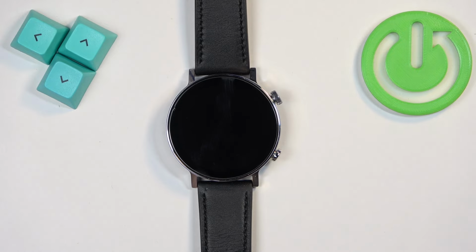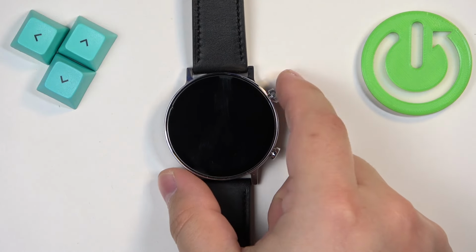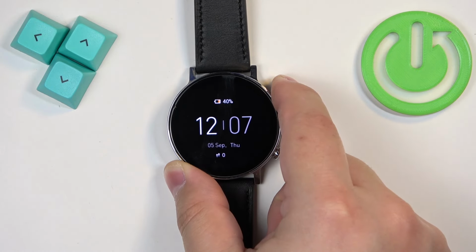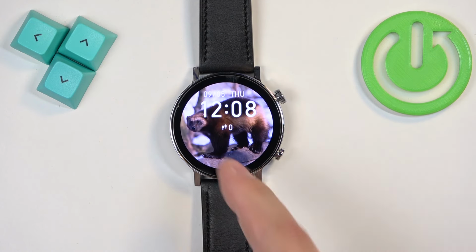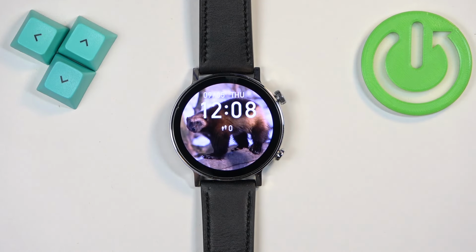And to disable the power saving mode, you need to press and hold the crown button and keep holding it until you see the normal watch face like this. And that's how you enable and how you disable the power saving mode on this watch.